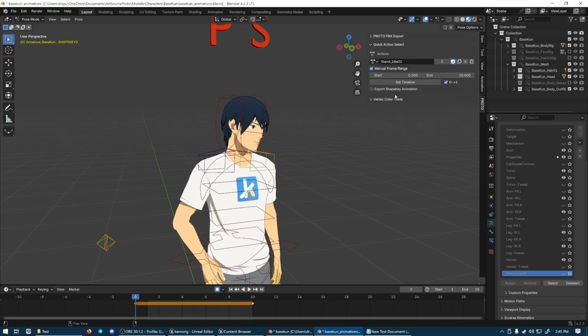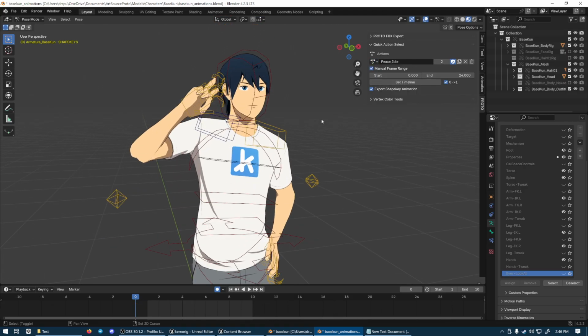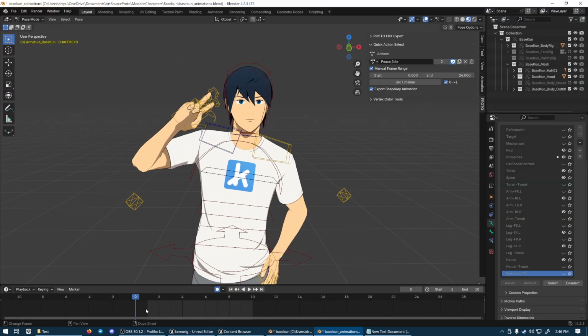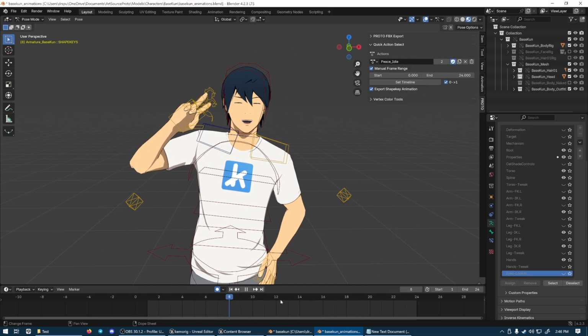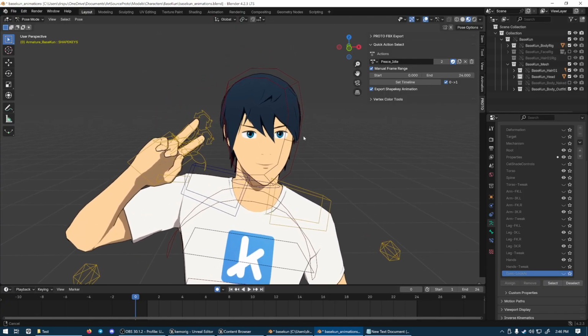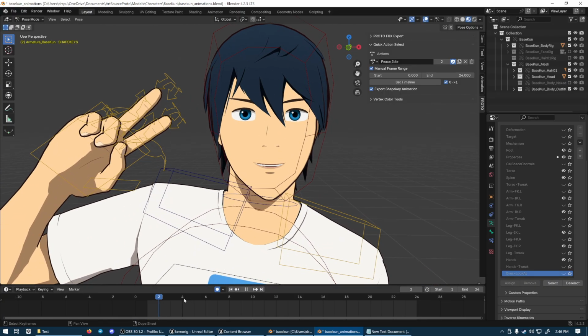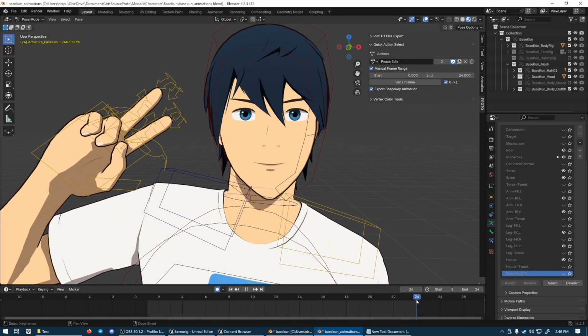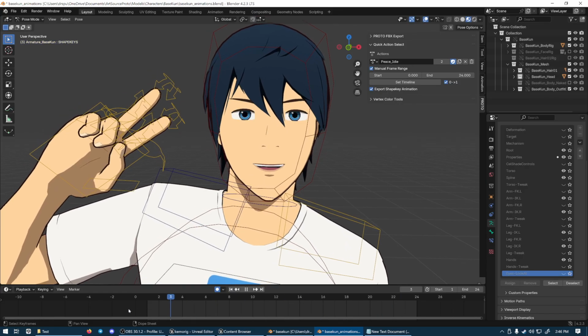We can jump to different poses that we've got in here. And I've got a little animation to use for this example. Now, one annoying thing with Blender is setting the timeline length, so I've added a button to just snap your timeline to the length of the animation. Now, we're not going to win any awards for this animation, but it's a good example because in addition to skeletal bone animation, we've also got shape key animation on his face. The facial animations are done with shape keys, or as Unreal calls them, morph targets.